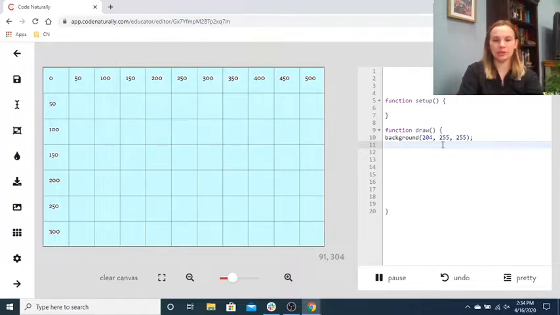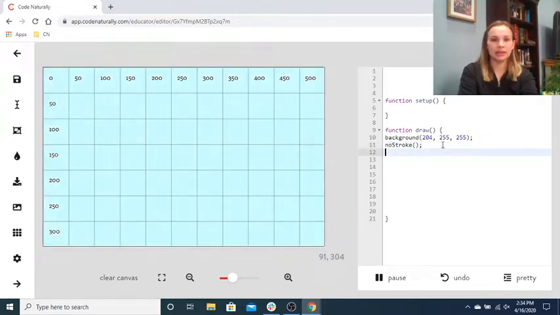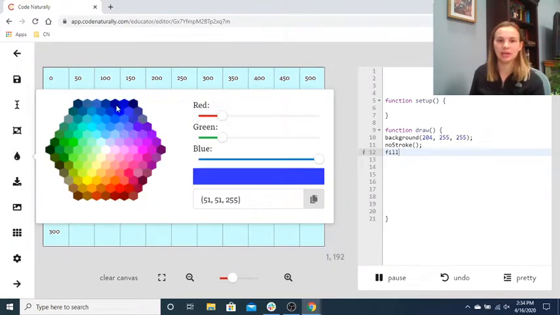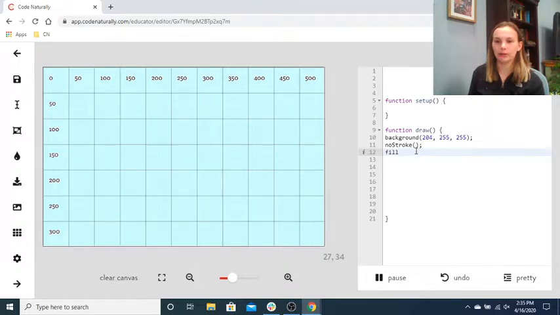All right, so I'm going to use a really light blue for the background, so make sure you have a background color in. And then I'm going to do noStroke, with a capital S on Stroke. And we are going to make a rectangle, but first I'm going to do a fill for it. This is going to be our ocean. Most of this is going to be an underwater sketch, so choose a color that you think would be good for underwater.